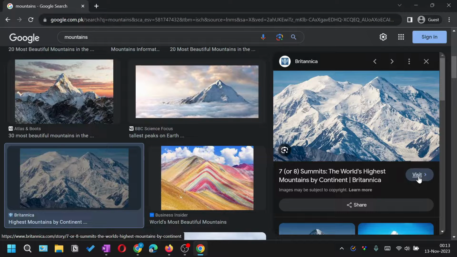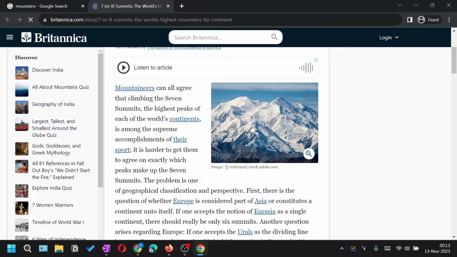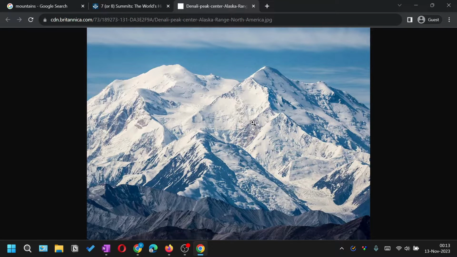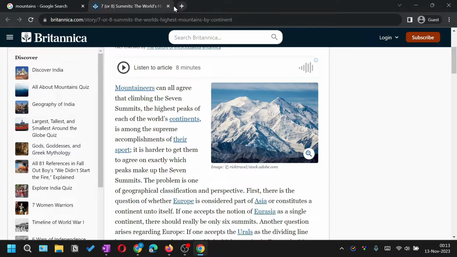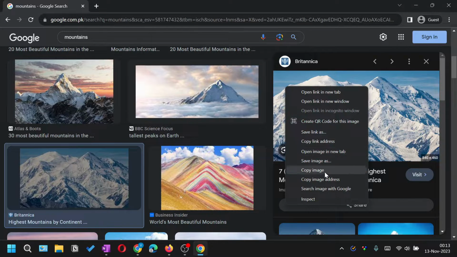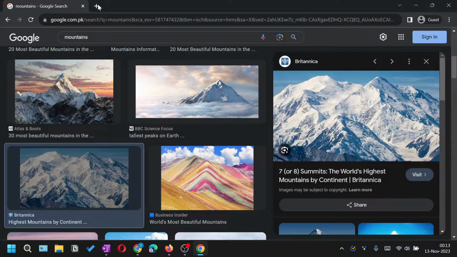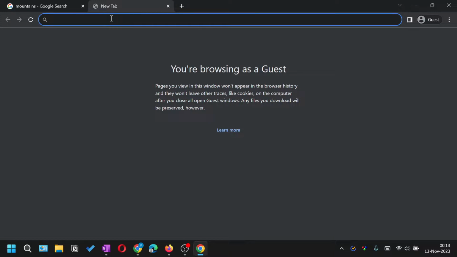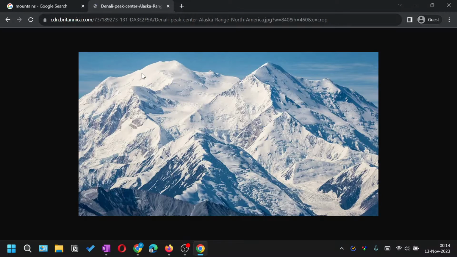One, that we can go and visit this page and then get a URL from the actual page where this image is. Instead of doing these extra actions, I would recommend that you do a right click and copy the image address. Let's say I'm going to copy the image address, and I'm going to open a new window, and I'm going to search for this link, and you can see that I have got that image.